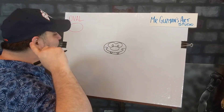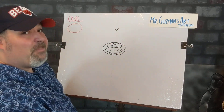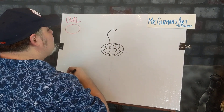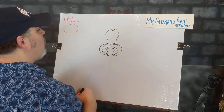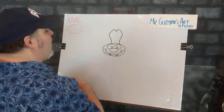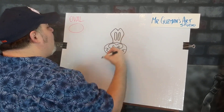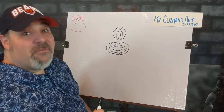We're going to go ahead and get his big old orejas, his ears. We'll go right up in the middle and start with a shape that looks like the letter V, kind of floating up over his head. At the chocolate factory, they make the chocolate bunny's ears all one piece so that they don't break off easily. They combine it into one big ear divided into two parts, with ovals for the insides. It is your right as an American kid to eat the ears first.